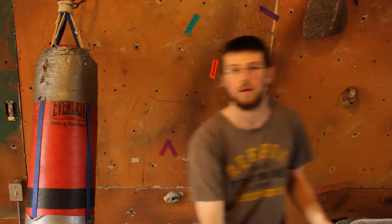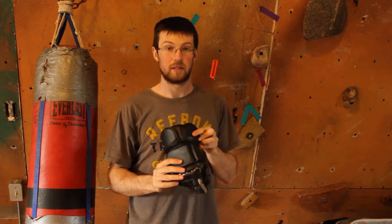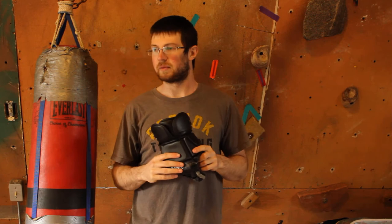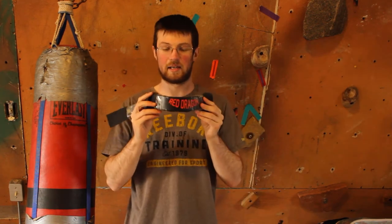The neck guards we make — including what I put in that hockey neck guard — are all based off the Red Dragon cuff. A lot of people don't see the need for the cuff and take it off, but it has a great use, especially if you want to make multiple neck guards for multiple people. You can cut that cuff off and stick it on any hockey neck guard, and you get a neck guard that is a reasonably small profile and protects arguably better than the Destroyer Mods $40 one.